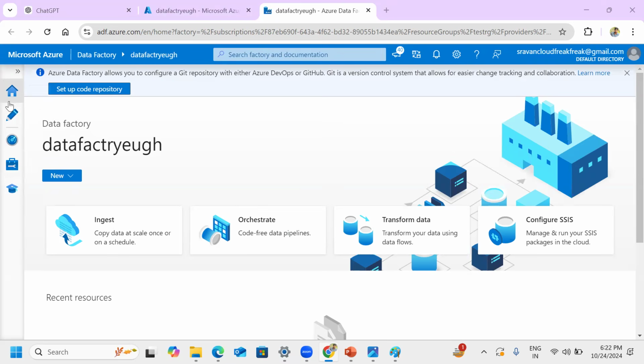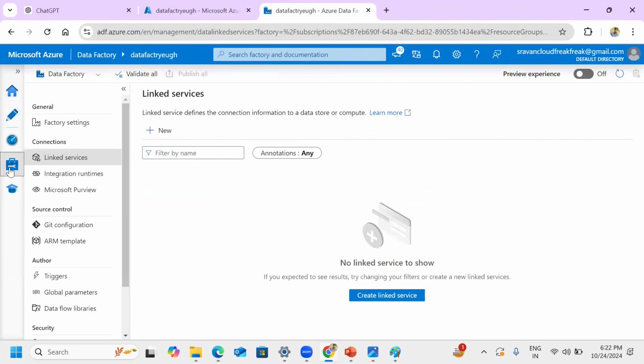So here on the left side, we have five tabs: Learning Center, Manage, Monitor, Author, and the final one. Generally, if you are planning to learn the Microsoft Azure portal, you need to know some basics or hierarchy, like tenant ID, next subscription ID, next resource group, right? So we follow some hierarchy. Here also, in Azure Data Factory, there are important components available. Only by using these important components can we perform this ETL process.